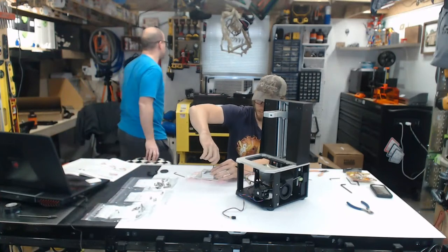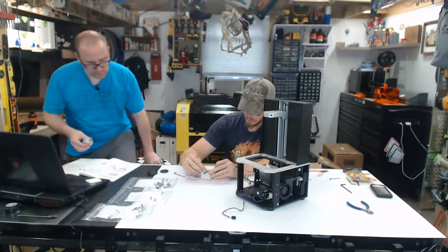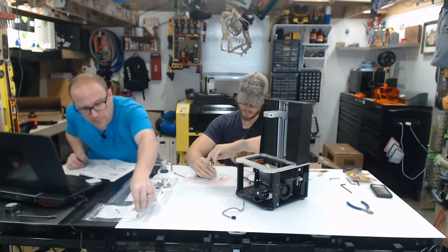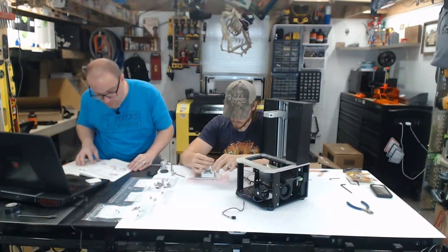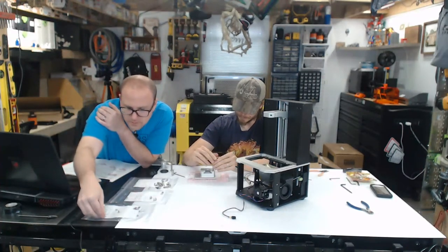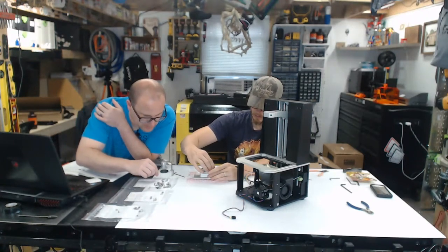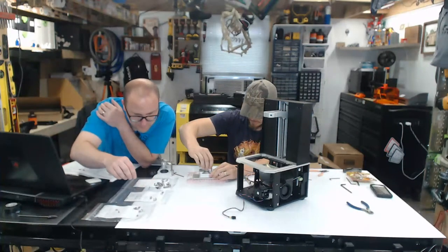We need a big knob. This big giant thing. To the M4 25s, which would be these two. And then two of the short ones, 4x8. Okay, we got a problem here. This thing is not sinking. That one's messed up. I could feel it when it was good. Just keep going. I'm having a hard time turning it at all. Man up. Okay.